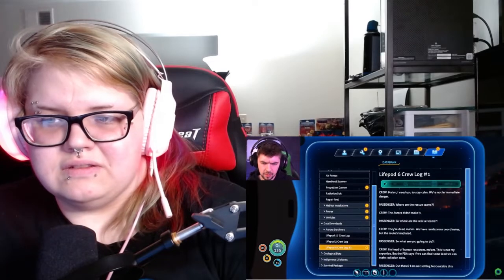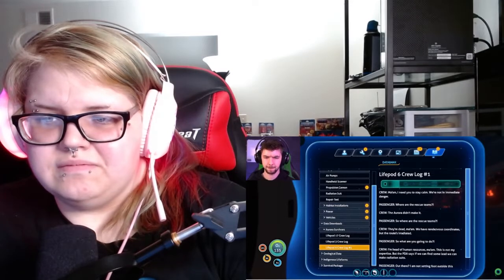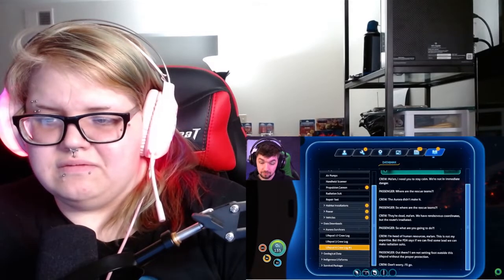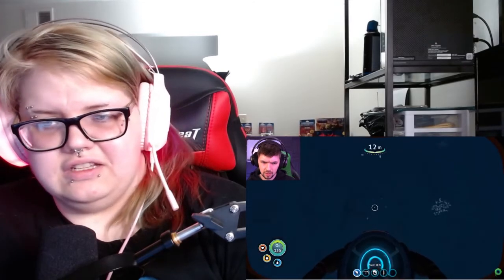Lifepod 6. Ma'am, I need you to stay calm. We're not in immediate danger. Where are the rescue teams? The Aurora didn't make it. So, where are the rescue teams? They're dead, ma'am. We have rendezvous coordinates, but the routes are radiated. So, what are you going to do? I'm head of human resources, ma'am. This is not my expertise. But the PDA says if we can find some lead, we can make radiation suits. I am not setting foot outside this lifepod without the proper protection. Don't worry. I'll go.